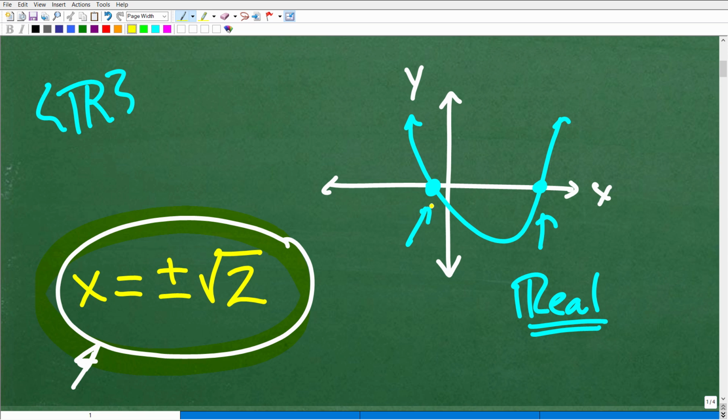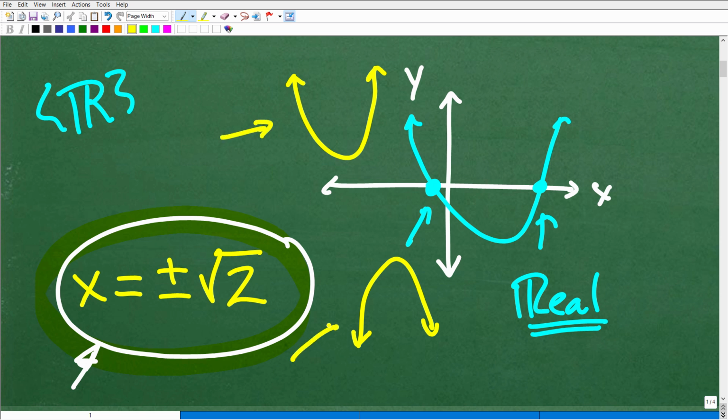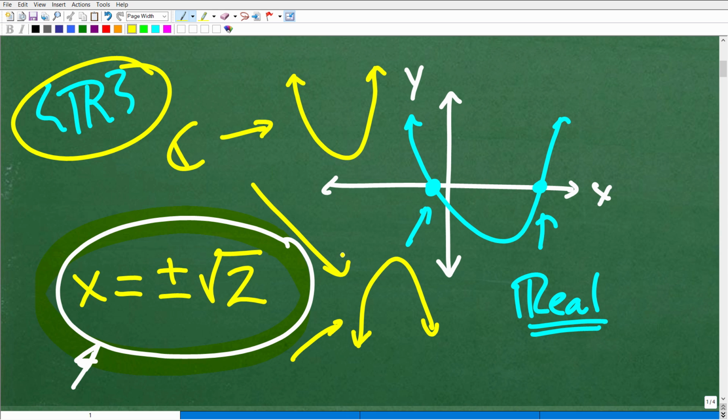Now let's suppose a graph does not cross the x-axis, maybe something like this. You can hear I'm sketching out some basic parabolas, which is the basic shape of a quadratic function. If we have a parabola and it's above or below the x-axis, i.e. it's not crossing the x-axis, well, these quadratic equations or quadratic functions have no real solutions. To have real solutions, solutions that are part of the real number set, that graph would have to cross the x-axis. So these here would have complex or imaginary number solutions. That is basically the connection between graphs and solutions. And this is really big for those of you that are going to be studying Algebra 1, Algebra 2, College Algebra, Pre-Calculus, especially when you are studying how to solve more challenging polynomial equations.